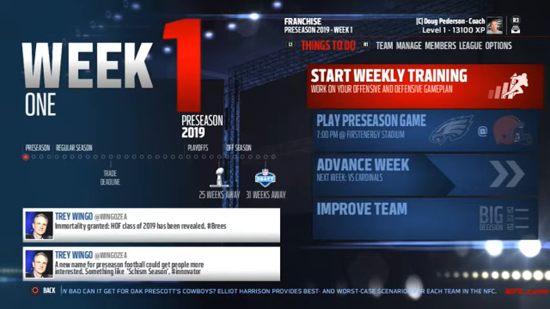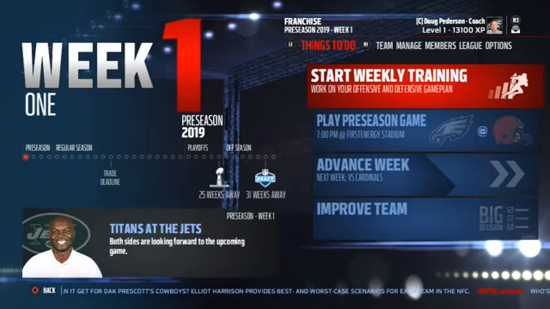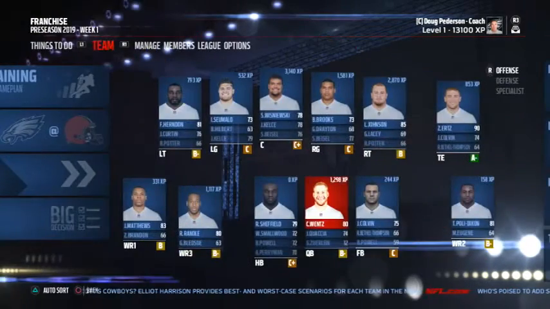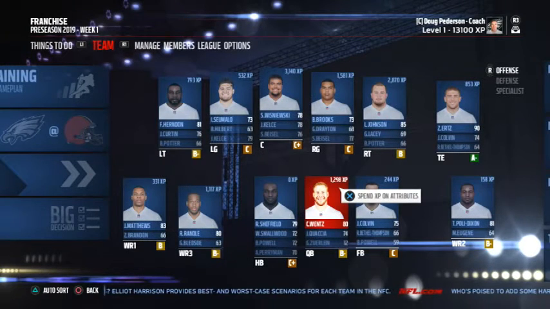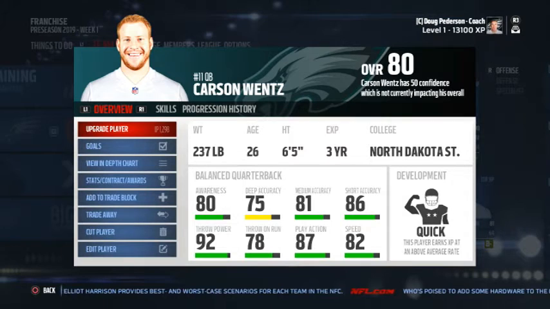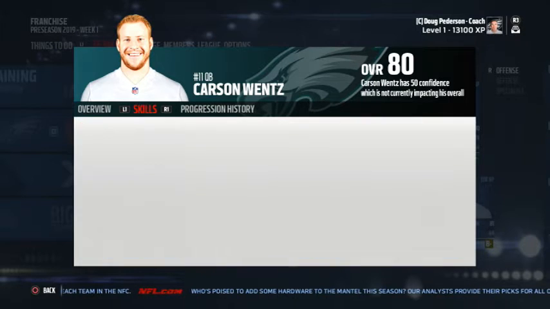He had 2 straight good seasons for the Eagles, and hopefully that translated into some overall gain. It did. He has gained 2 overall points again. His awareness has gone up. His medium accuracy has stayed the same, but his short accuracy has gone up. His deep accuracy is still not improved. His throw power is still the same. His throw on the run is the same. His play action has gone up 1, actually. His speed has stayed the same.